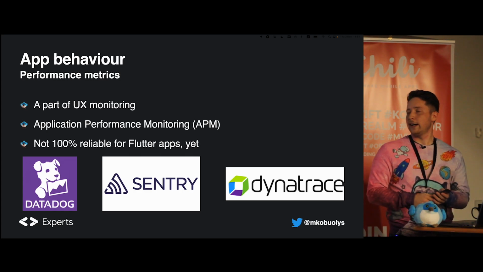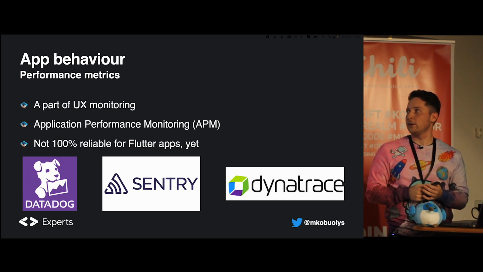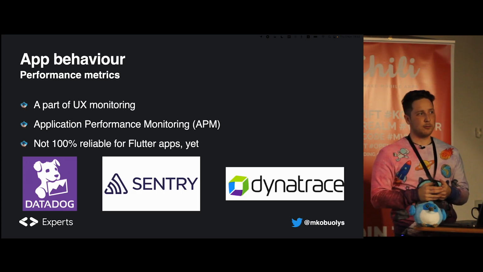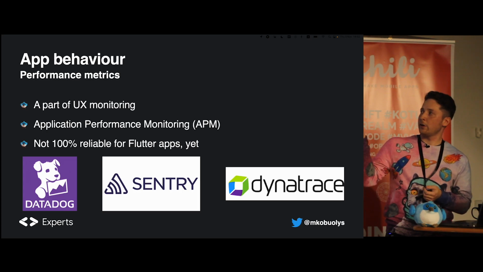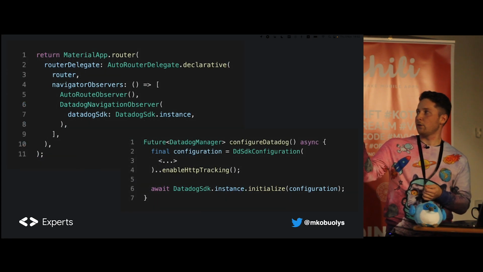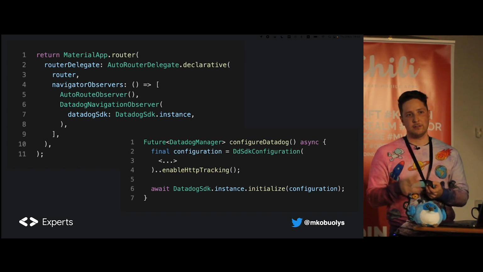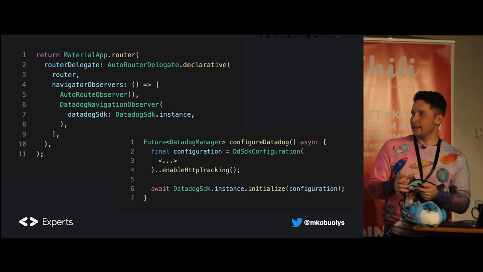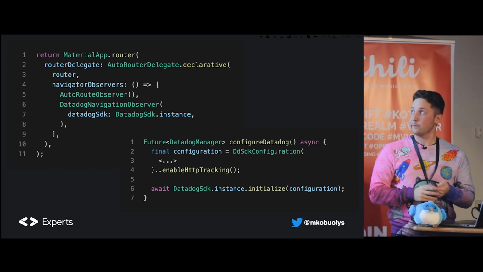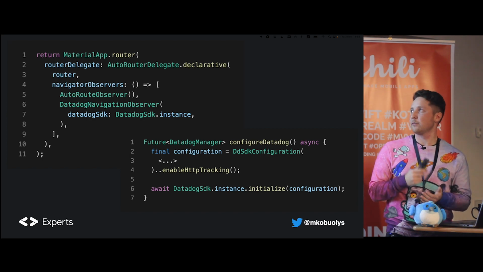About implementation, again, that's an example for Datadog, but I think in the Flutter context, the implementation will be similar for other services. So on the top left corner, you could see the Datadog Navigator Observer. Basically, it tracks all the routing changes happening in the application, so that's useful. On the right-hand corner, you could see a function, enable HTTP tracking. What this function does is basically add some extra headers to all the requests. And these extra headers allow us to have this flame chart. That's the chart coming from APM, or application performance monitoring.